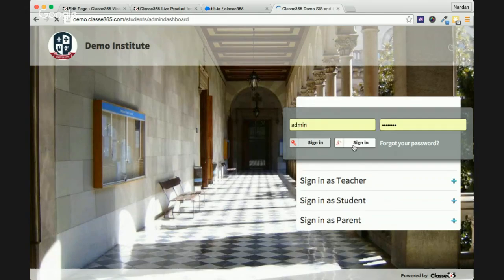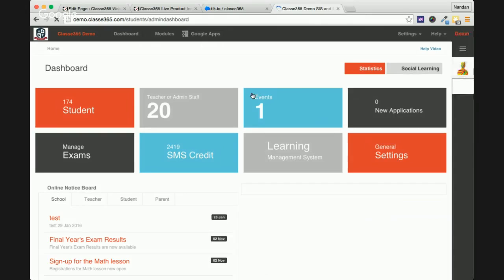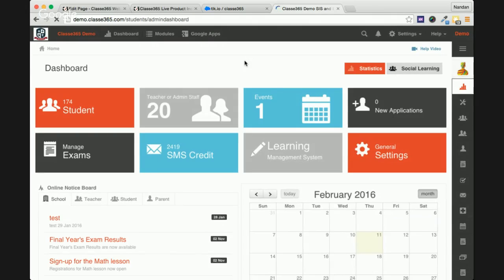Once I sign in, I'm taken to the dashboard. We call it the dashboard, and I'll explain the entire flow here. Note that because I have logged in through my Google Apps account, all my Google assets will show up here.